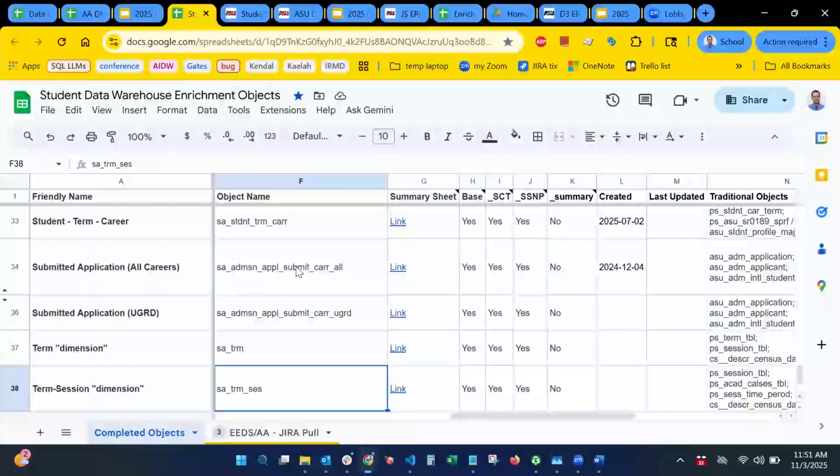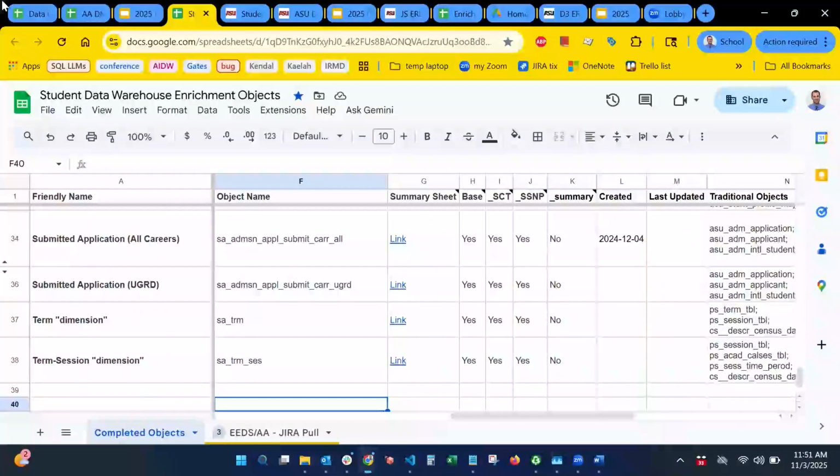But if you've ever looked at the academic calendar online, and you're like, God, where's that date in the warehouse? It's in one of like a dozen tables, or you can just go here. So this has pretty much all the dates. There is no grade due date. We're still kind of trying to figure out the best approach for that one.